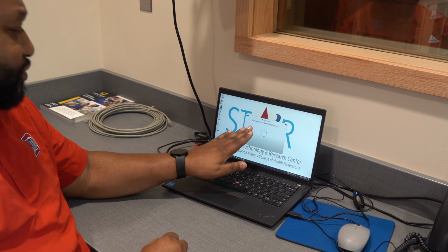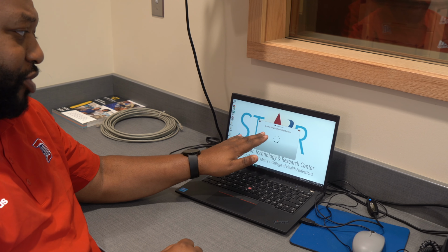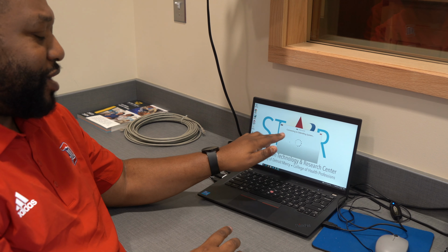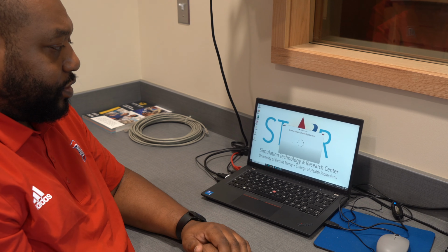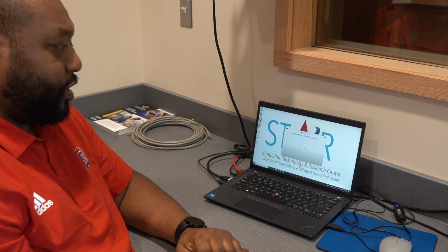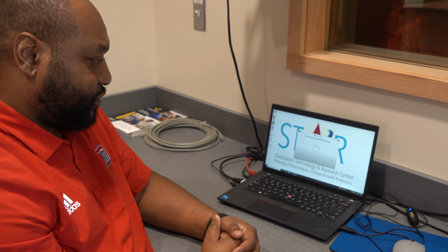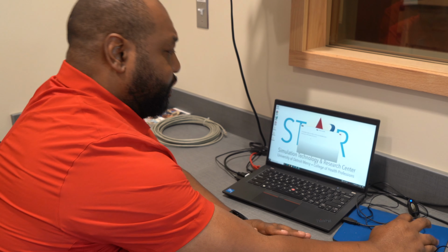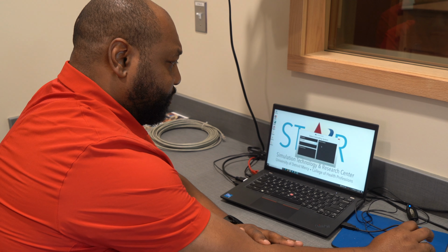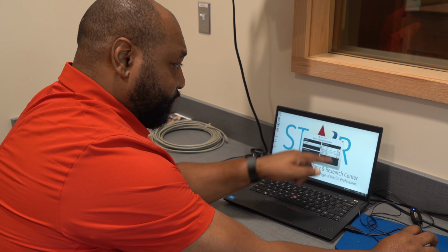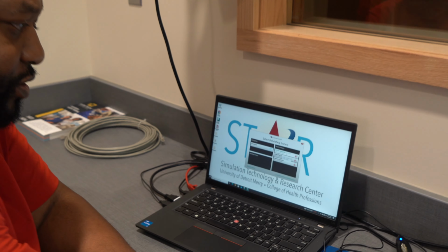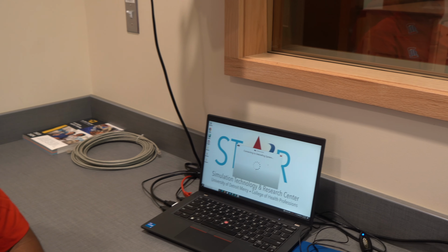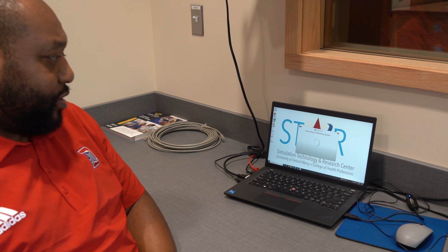Sometimes when we get to this screen, it will say it cannot find a debriefing session. If it says that, you just click back and double click on the link that says this computer, and then it'll start the debriefing system. As you see right here, it says can't find it, so click back. Then you see on the top one, it says this computer. Just click that, and then the session will load from there.